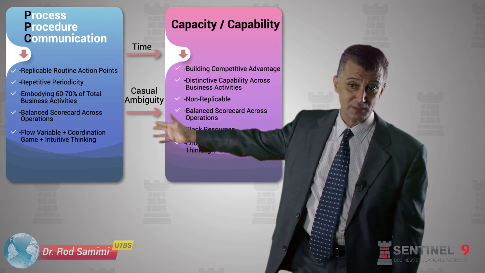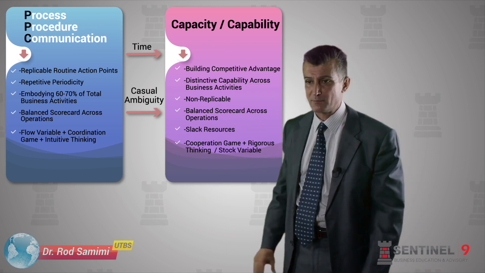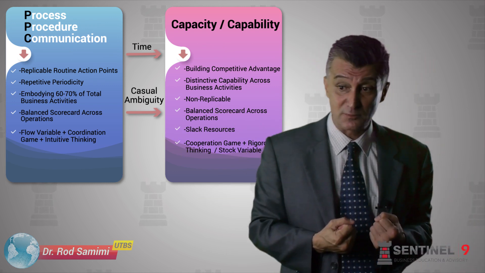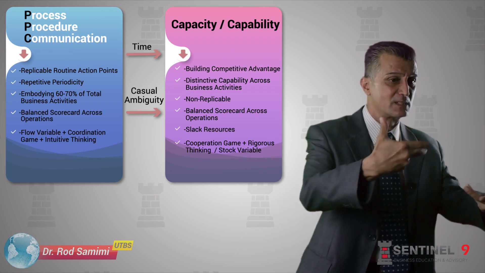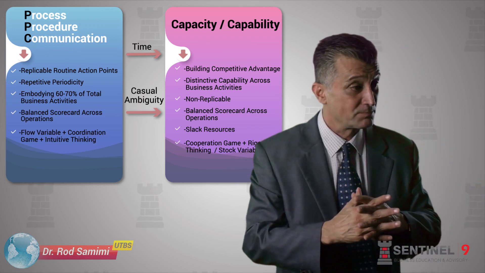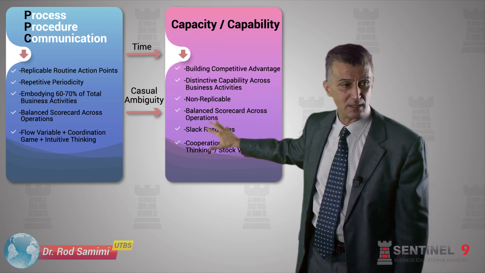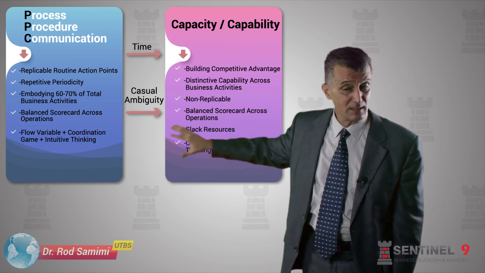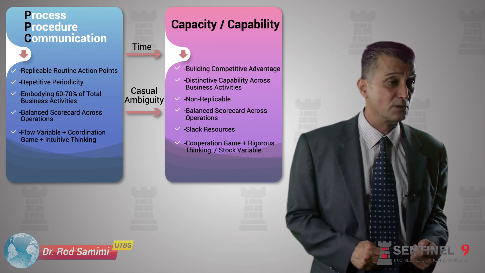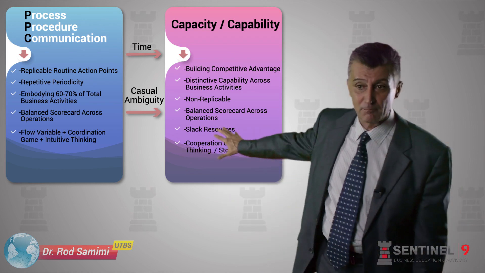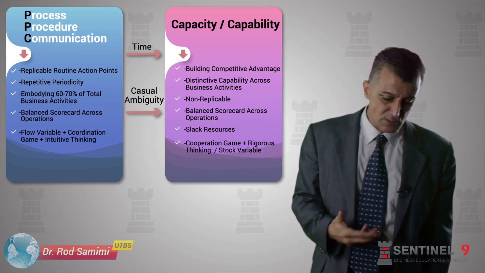These capacity-building programs resemble cooperative games and stock variables — rigorous thinking — as opposed to routine processes and procedures which are flow variables, coordination games, and intuitive thinking. These programs are required because of critical factors from formulation, and more importantly, where we find a mismatch between external environment and internal capacities. We want to do something in the external environment but haven't got the resources or capabilities — so we build them here in step-change programs. Conversely, we might have internal resources not yet leveraged into the real world.